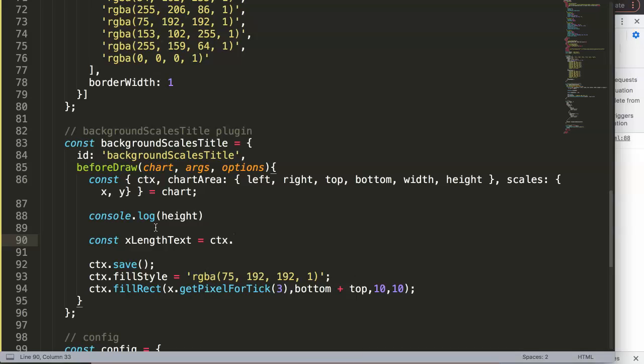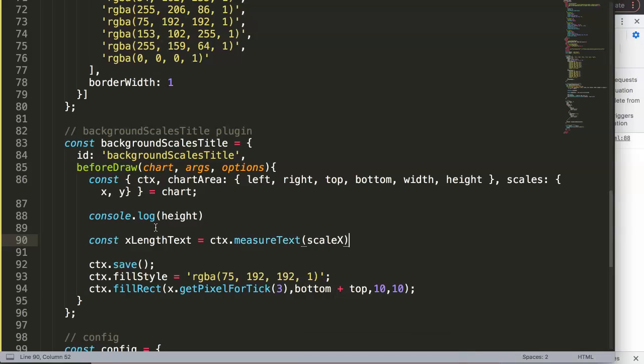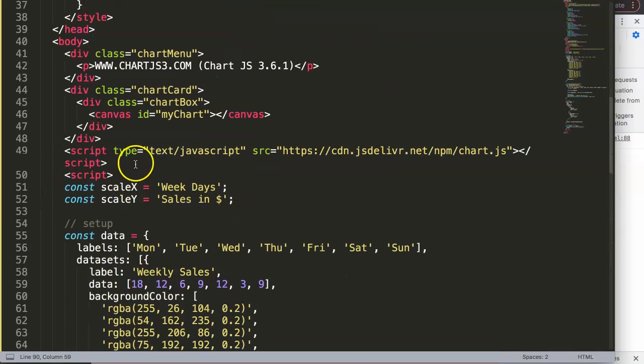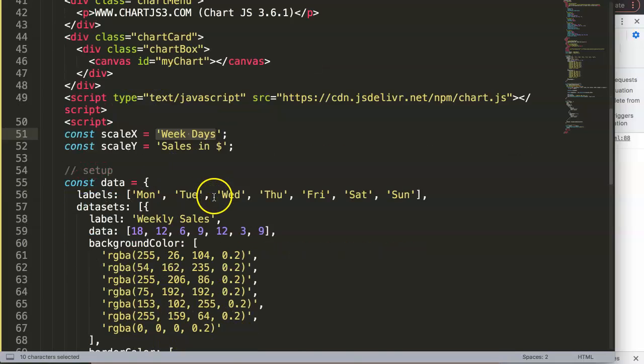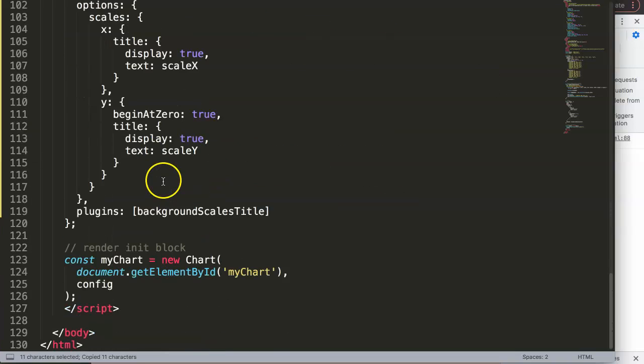I'm going to say ctx.measureText, and this measureText will be scale x, and then we say here dot width. Doing so, what will happen is eventually we'll grab this text here and we'll measure the width of it. This is very important. This width value should eventually give us the answer.